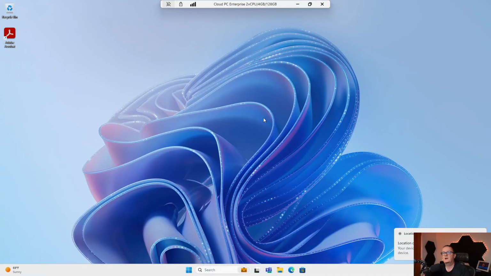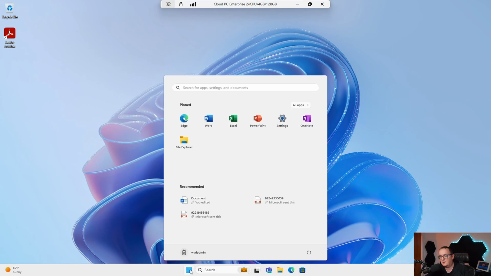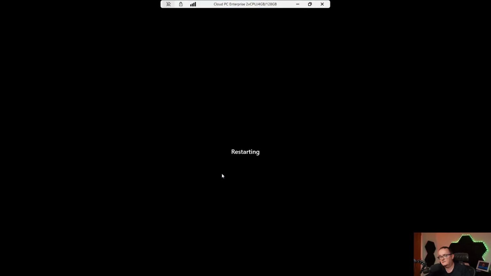Okay, so I'm just going to give it a reboot as well, just to make sure that everything is okay, because sometimes policy settings do need a reboot to apply fully. So just going to go here and click restart. Okay, yep, and then we'll restart. Then when we come back and log on, we'll check one or two settings just to make sure those settings have actually applied.